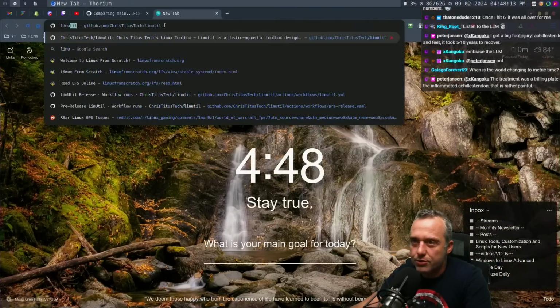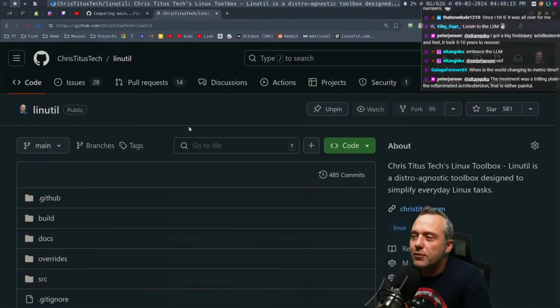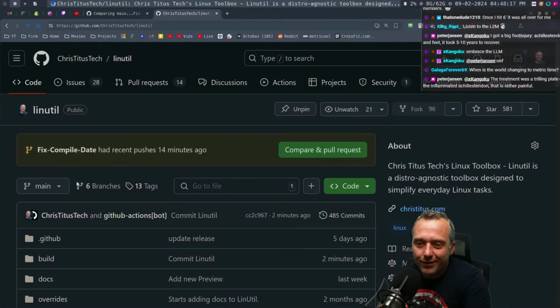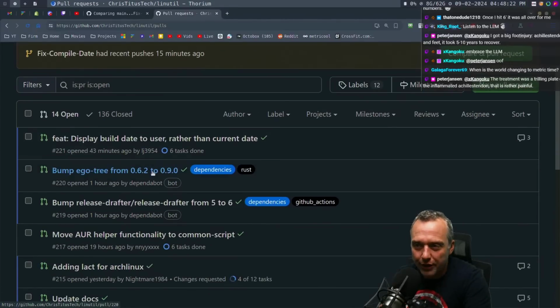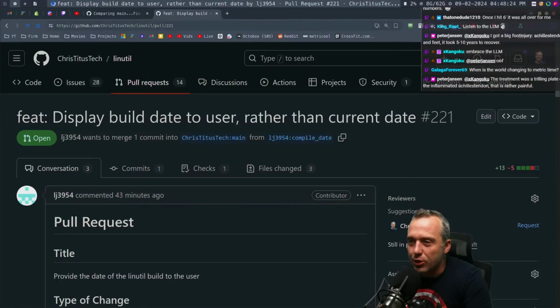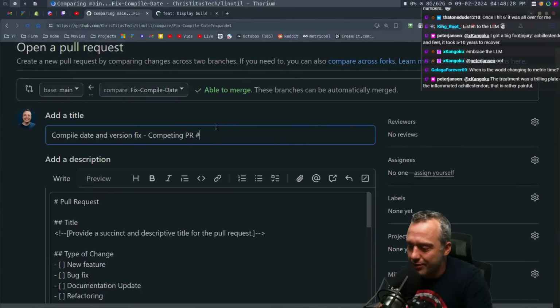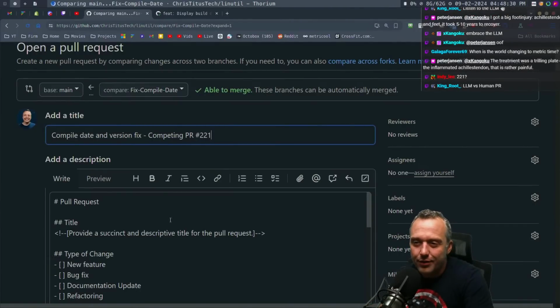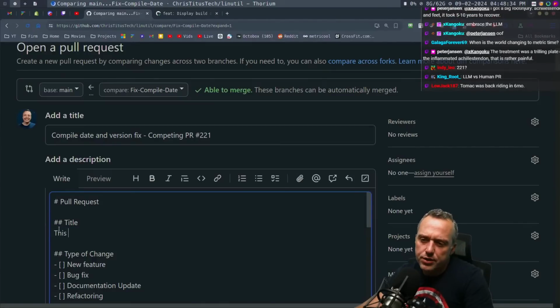Let's go. This is classic programming, where there are like 20 different ways to do one thing, but you're choosing which way you think is the best. So this is 221. Title: This is using compile time crate to set the version date.